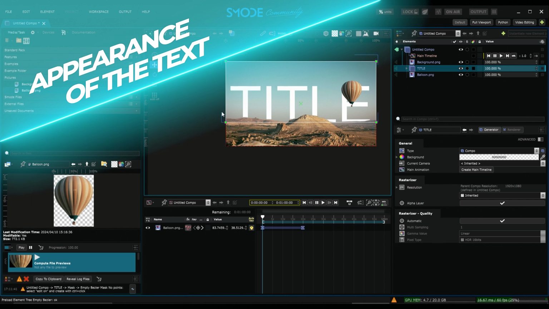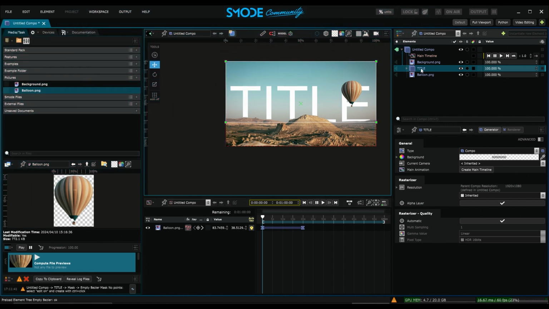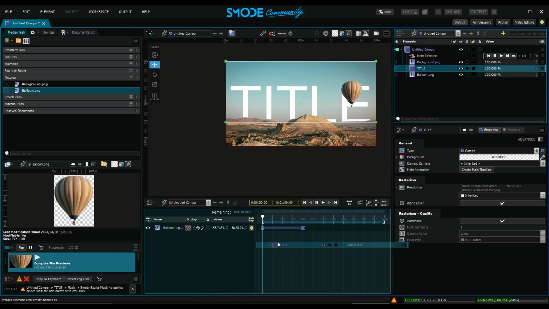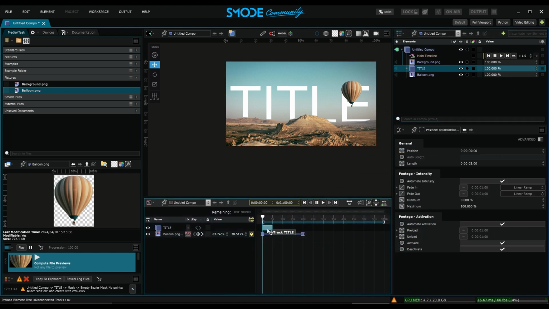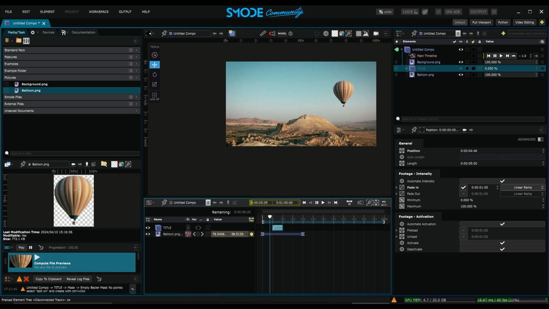From there, if I want to animate my title, meaning create a fade-in effect for my title at a certain point in my animation, I can simply drag and drop the whole compo. This creates a track, and if I select it, I have a fade-in option that I can check, which will automatically create a fade-in in my timeline. So if I want my track to start at 5 seconds, I can just move it and that's it. It could last longer, like up to 20 seconds.